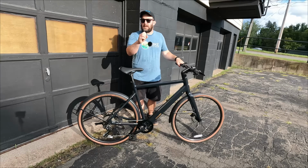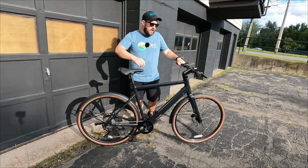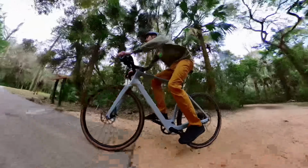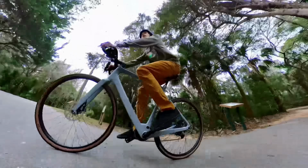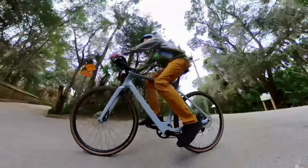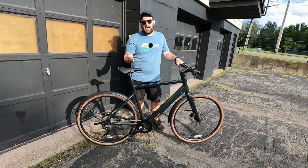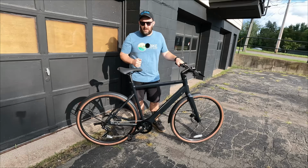And one other bike to put in there, maybe as an honorable mention, is the CF Racer. Ride1Up offers it as their carbon fiber road bike, or they also offer it in a gravel version. That bike does have a lower weight capacity, like we've seen for some of the other carbon frames, as well as a little bit higher of a price tag. It didn't meet our $2,000 cutoff.